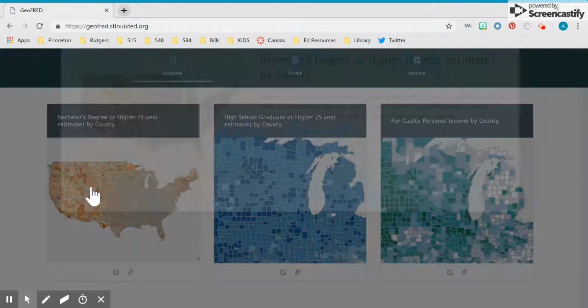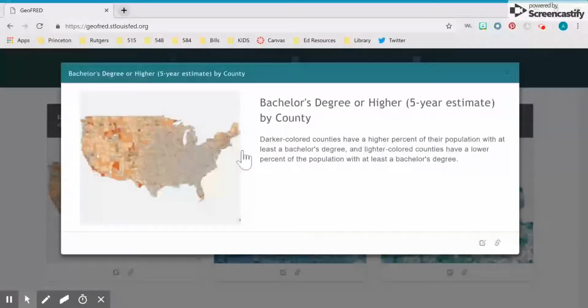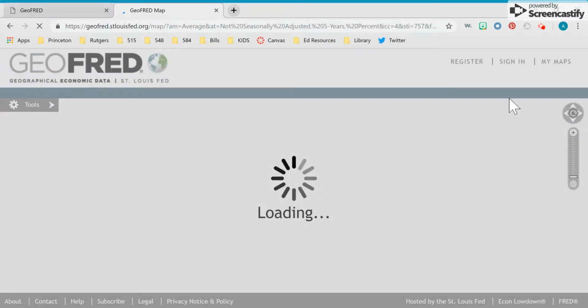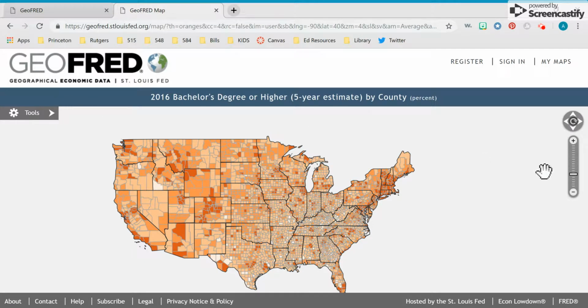Just to stick with the theme, I'm going to choose the bachelor's degree. This gives you a description of what you're going to see. The darker colored counties have a higher percent that have at least a bachelor's degree. When you click on it, it loads it. And you can zoom in or out depending on what you like.